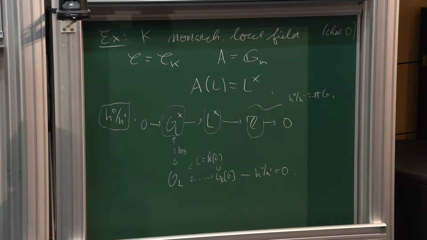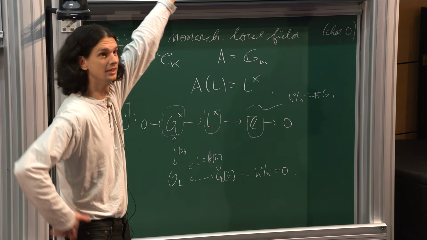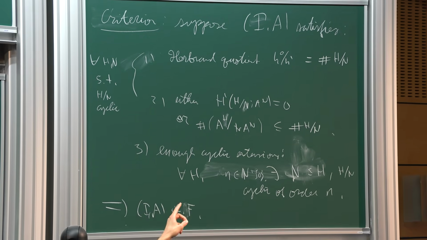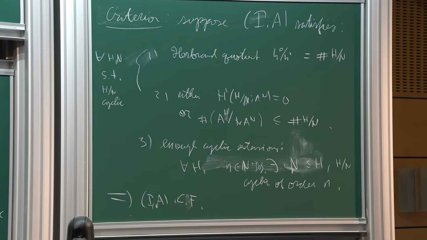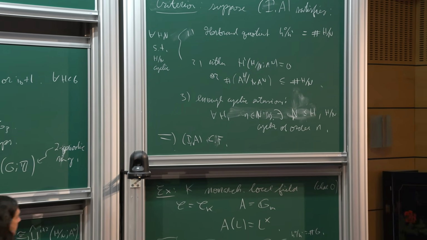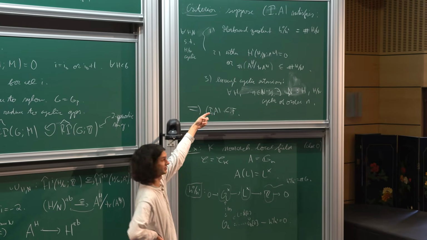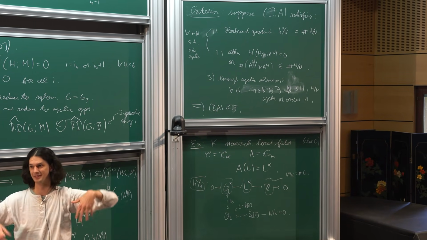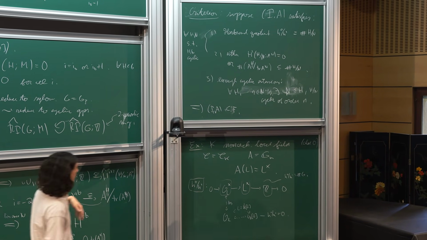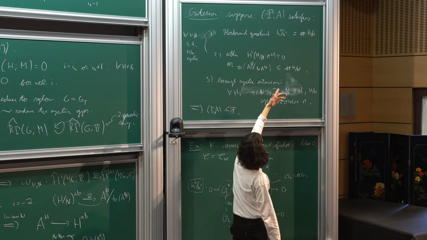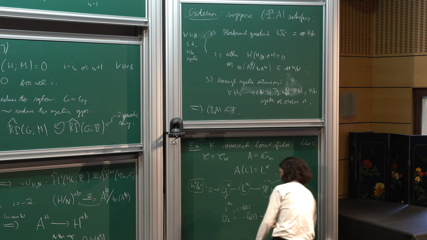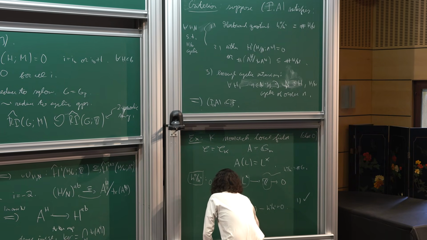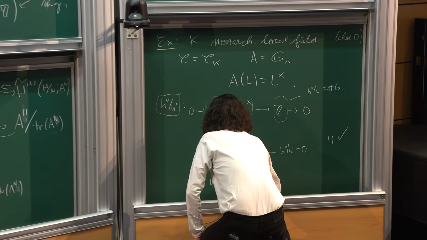And that already verifies 1. You can see that was incredibly simple. 2 is also incredibly simple because in general for a field extension, there's no H1 for the multiplicative group. That's Hilbert's theorem 90. So the first one is easy. The second one's actually also easy if you just study the norm map and you can make enough norms. And then the third one, enough cyclic extensions where you get equality, you can just study the unramified extensions. So that gives 1. 2 is Hilbert theorem 90. And 3, use unramified extensions.